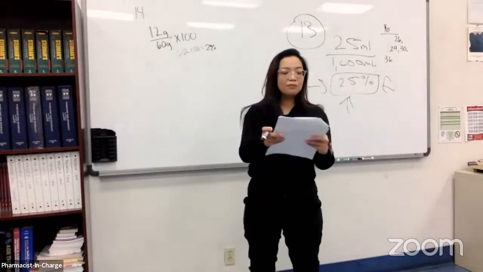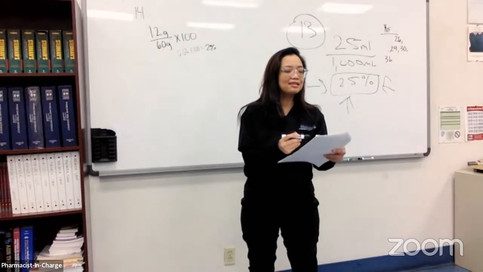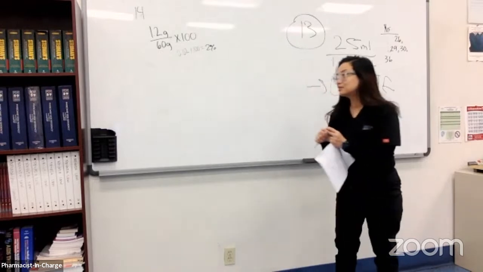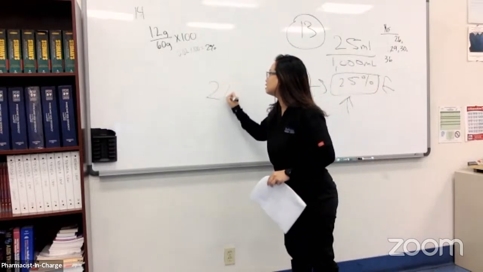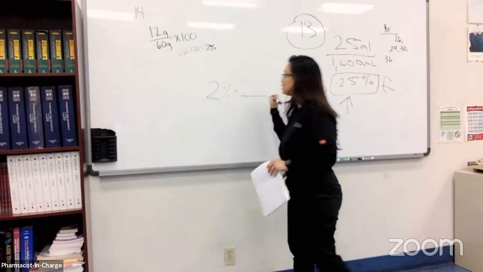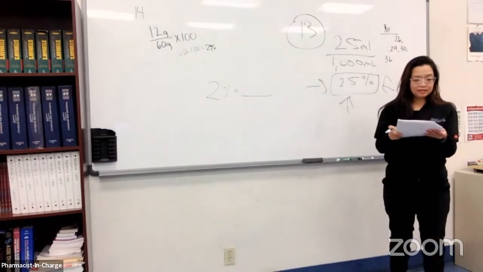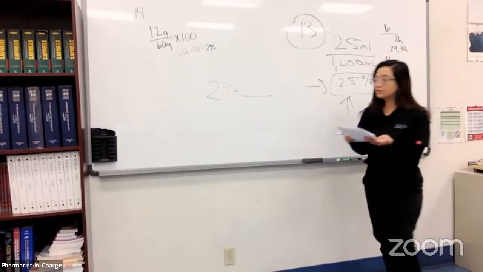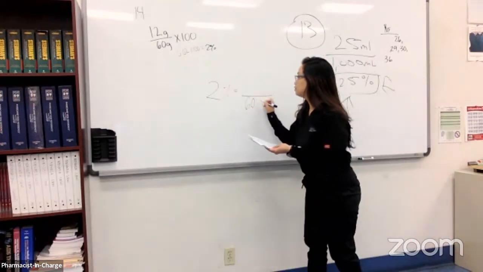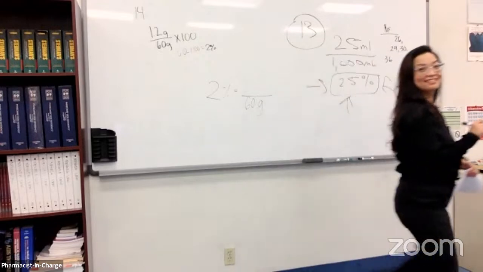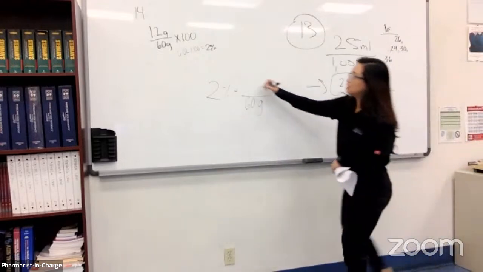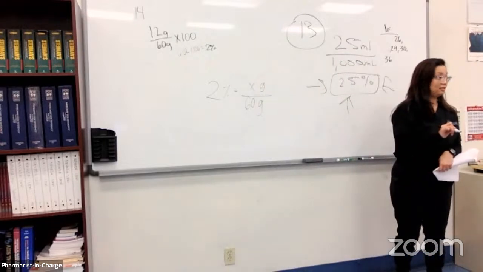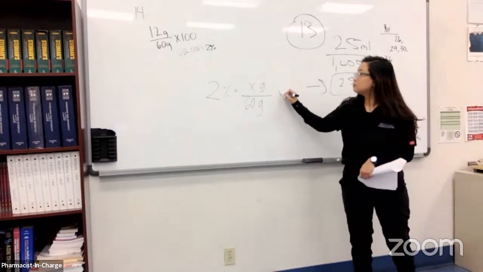But for this one, how many grams of hydrocortisone are in 60 grams of a 2% ointment? This is how I do it, because the 2% was there, correct? And this is how it should look. 2%. How many grams of hydrocortisone are in 60 grams of a 2% ointment? And this is X grams, because I know that it's weight over weight, correct? Times 100.